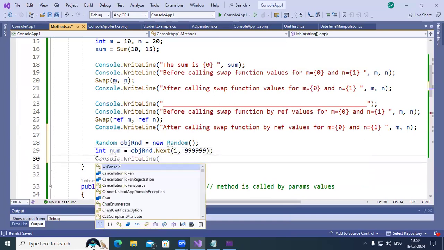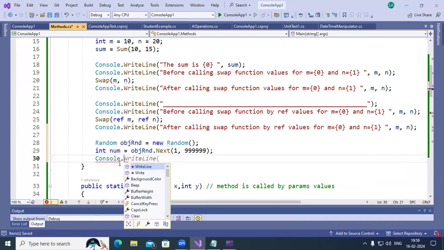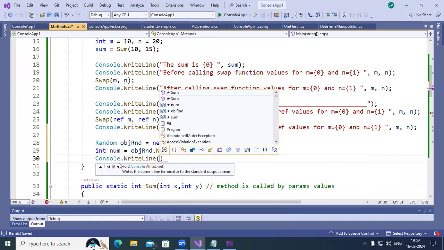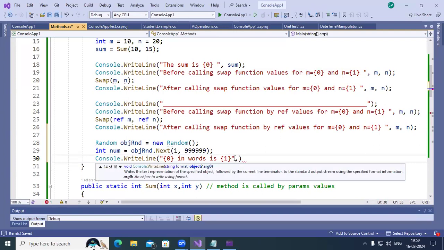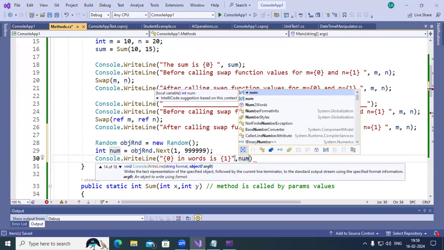Then write Console.WriteLine, "0 in words is", where 0 is going to be the number for us. Then you need to go with a comma followed by num, then call the function.